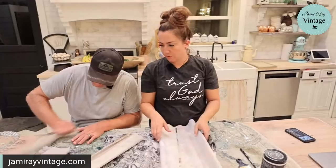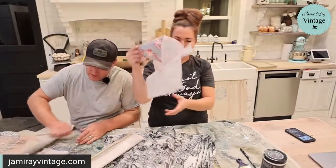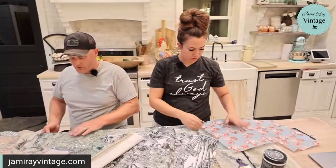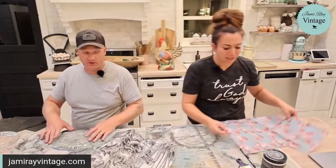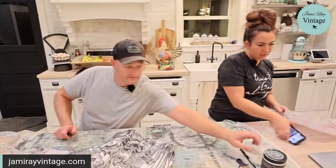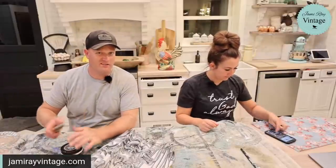I did mermaids once. I'll just do cottage. I like me some cottage. It might look really good. When you're looking at the paper online, you're like, that's kind of plain. And then you put it on stuff and you're like, wow, that really changed everything. I know when I designed it, you're like, eh. And then you showed it to me, and I'm like, do we really want to do that cottage style floral?